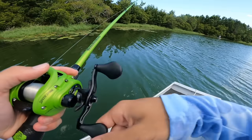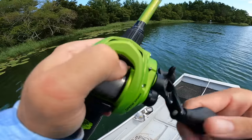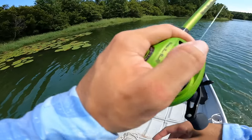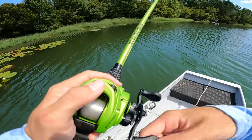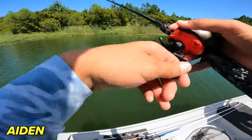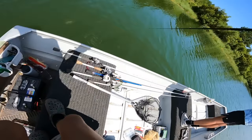A little update: we're fishing this whole stretch here - any lily pads, little points we can hit, shady banks or trees. I haven't had a ton of luck in the pads yet but we had a good couple. We're covering a lot of water pretty quickly. There's another bridge up here I think we're going to hit - maybe we can pluck another 6 or 7-pounder out of there.